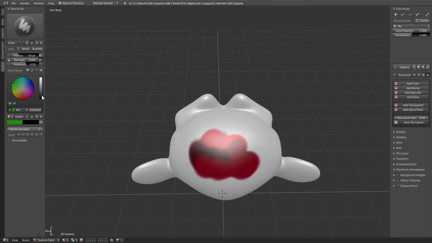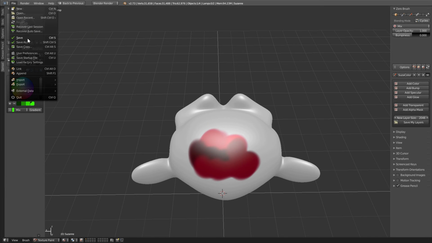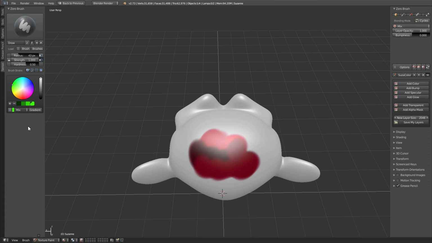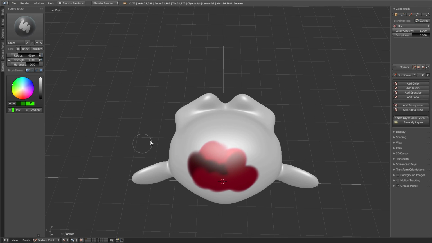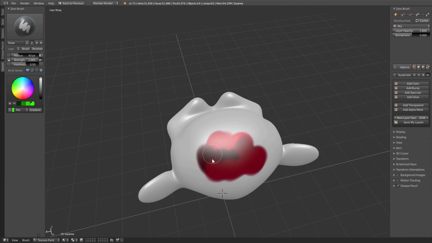and then pretty much do the same thing or whatever we wanted to do. And so we have these 3 or 4 shades of greens or whatever, and then we can switch back between these whenever we need them. If you save your file, you go to File and Save. These palettes will save with your file, but they won't be available when you open up a new Blender file.